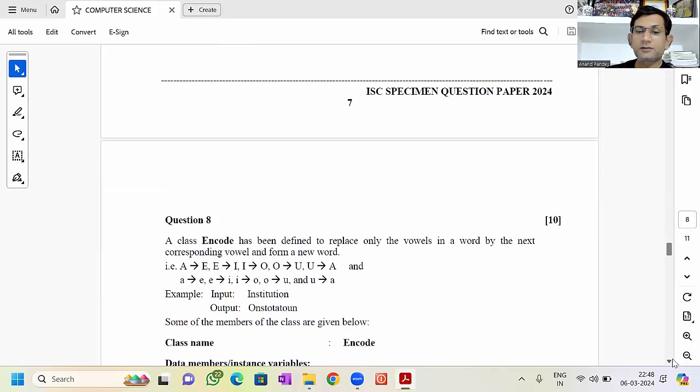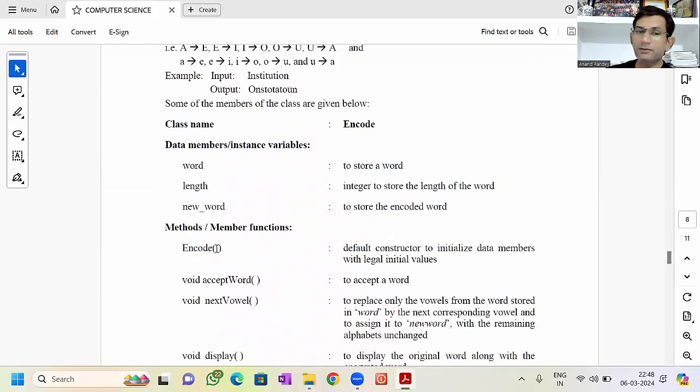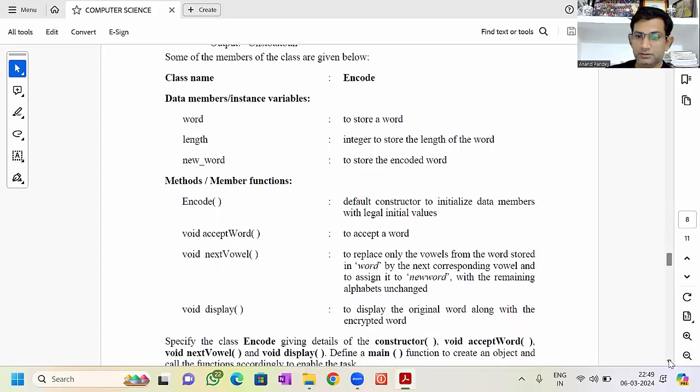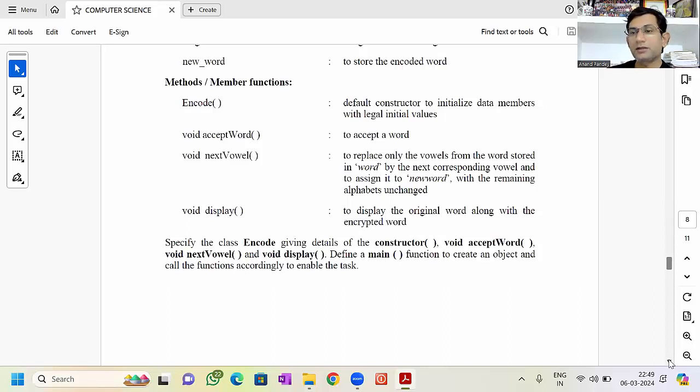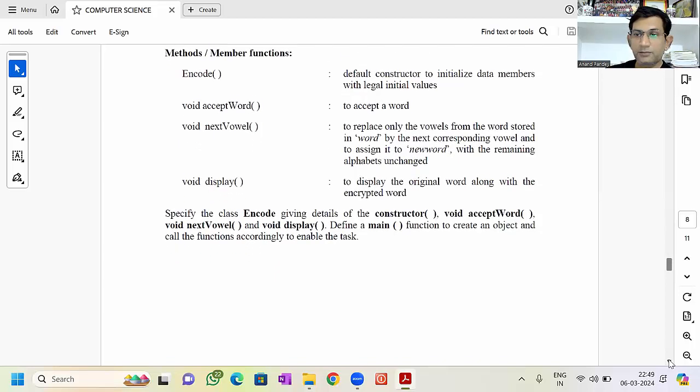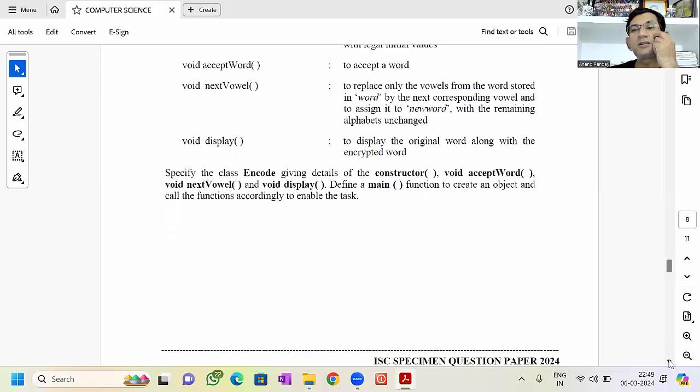Now one question will be of string programming. So in each and every program, you know, class name, data members, constructor, and one function of input and one function of display will be there. Getting 4-5 marks is very easy. And out of 3 questions, you need to attempt 2 questions. If you want to attempt all 3 questions, you can attempt, and the best ones will be selected. You know about this; this is the board procedure. So you can solve all 3 questions, but the best 2 will be selected for the marks.